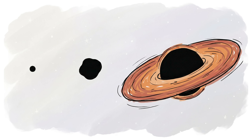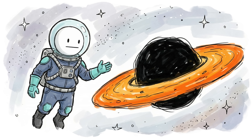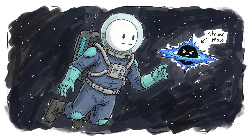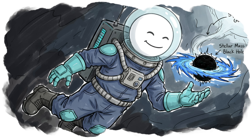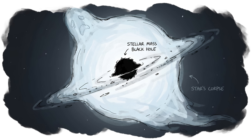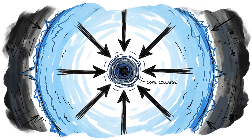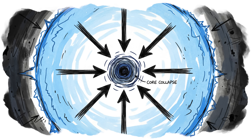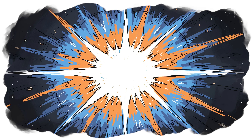Category 1: the known standards. Here, physics is still understandable — these are the holes we can see or measure. First: the stellar mass black hole, the standard. This is the type we discovered first, like Cygnus X-1. These holes are the actual corpses of massive stars. Specifically, when a star at least 20 times the mass of our sun runs out of fuel, it can no longer support its own weight. It explodes in a violent supernova, and the remaining core collapses inward with such force that it punches a hole in reality.